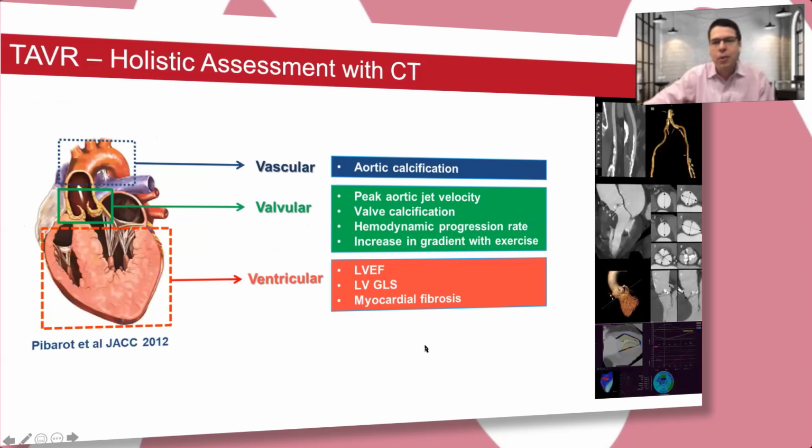We talk about strain in application for CT particularly. It's important to take us through this quick journey that CT has definitely been a game changer in the evaluation of patients with severe aortic stenosis now being treated with TAVR. With CT, we can measure the aortic annulus and size the prosthesis that we're going to be using. We can also decide which access we're going to use, ideally transfemoral.